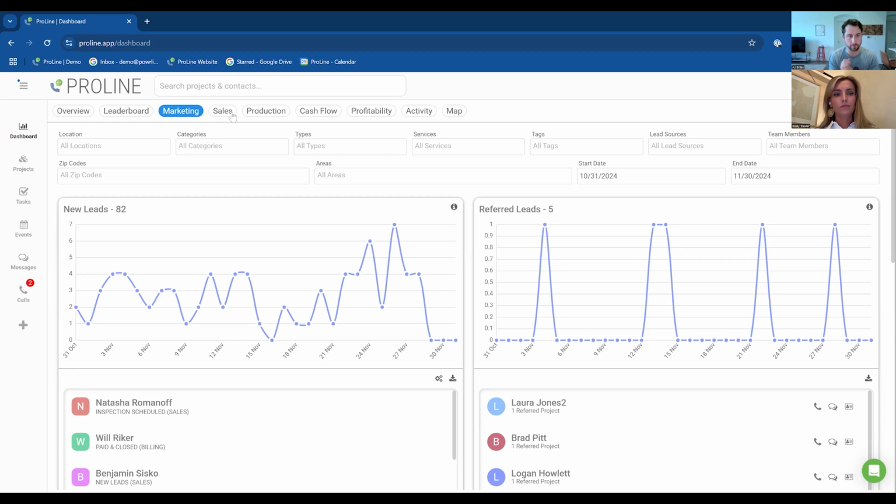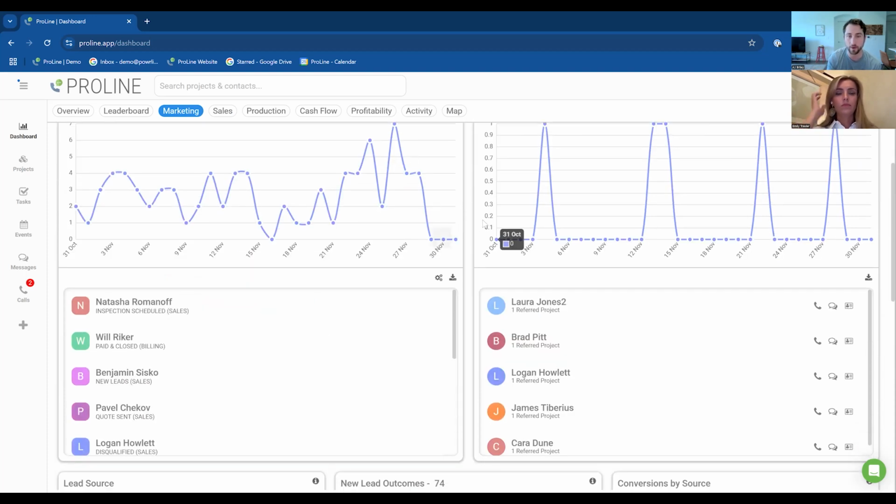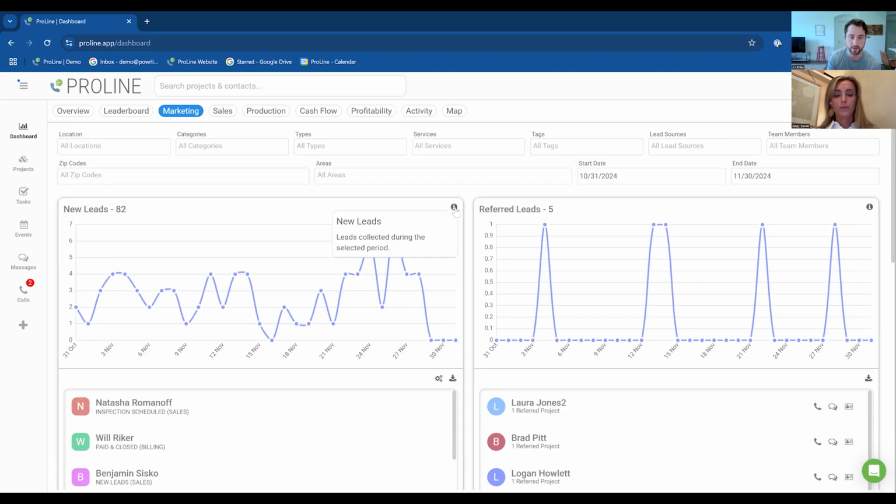So that's important. As we start getting into these reports, one thing to point out is that there's a little information icon on each of these graphs. And that's really valuable because we've put that on every single graph. And so if you're ever wondering how a graph is calculated or why it's in the report or what it covers, you can quickly click and get some additional information about it.